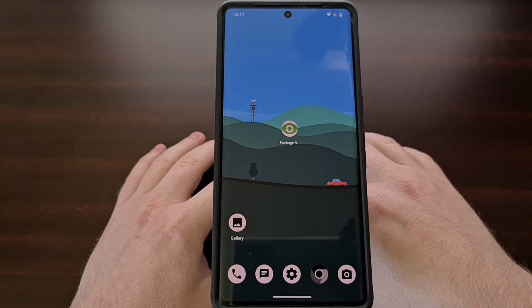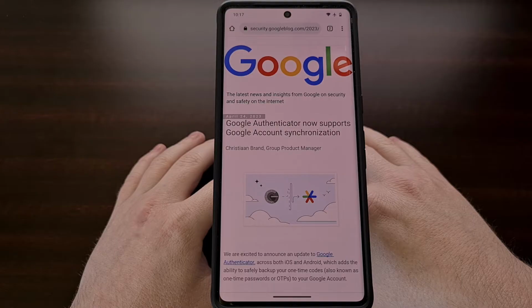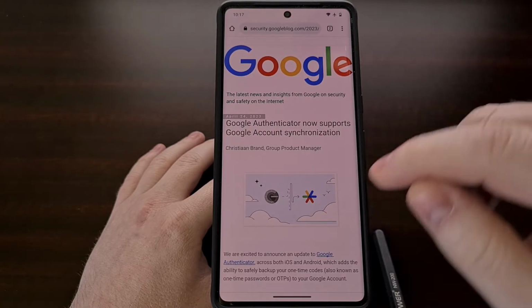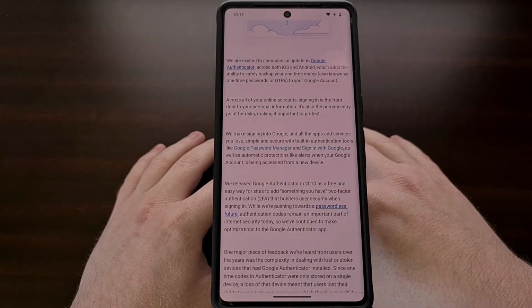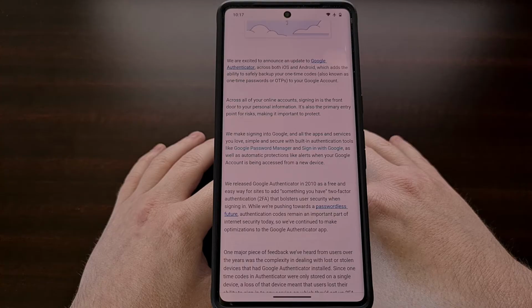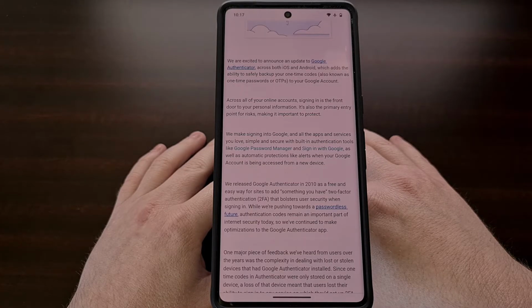Last week, it was announced that Google had finally updated its two-factor authentication app to version 6.0. This big update actually added a major feature that people had been asking about for years. A major downside of using Google Authenticator was that the app didn't offer a way to transfer your codes to another device if you had lost your smartphone or if you were locked out of it.